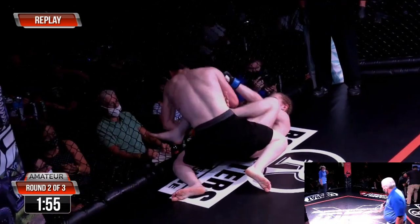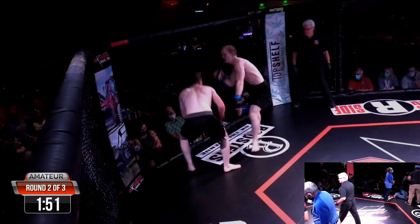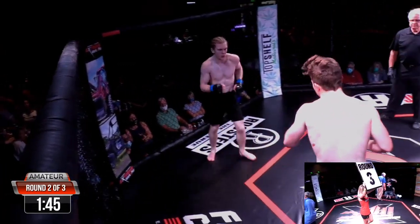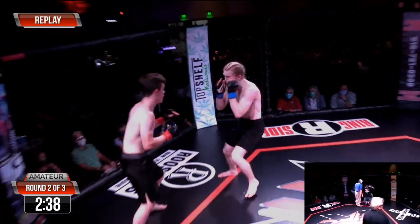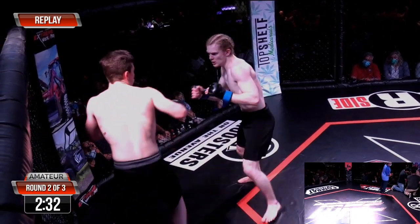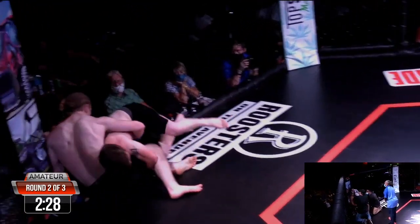Young's going to have a seat. They're going to ice his chest down here a little bit, try to stem whatever bleeding he's got. So he got a little cut under his right eye. Here you can see the replay. Miller advancing and just chopping away at Young's lead leg. Young was so tired, he just basically stood in front of him and took some nasty, nasty shots. Those repeated inside leg kicks are just painful.